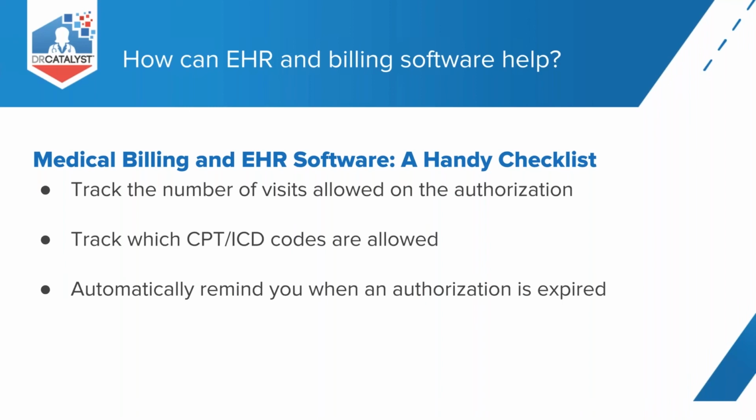In general, there are a ton of prior authorization requests that are made each month. And honestly, it's not that easy to check on each individual request. That's one of the benefits of an EHR and billing software. It can help you keep track of your approved prior authorizations and keep tabs on them when they expire. And it would be better if your software has a filtering system that helps to speed up the process of finding out which authorizations are about to expire.